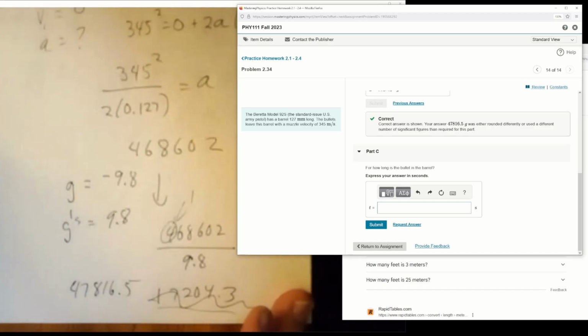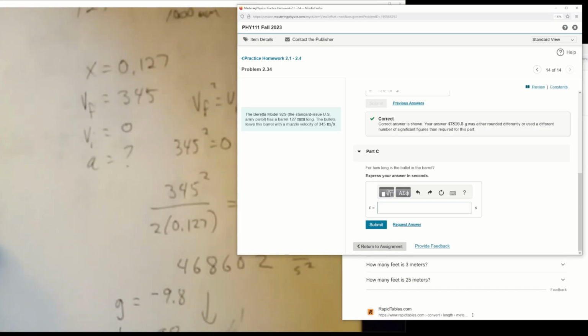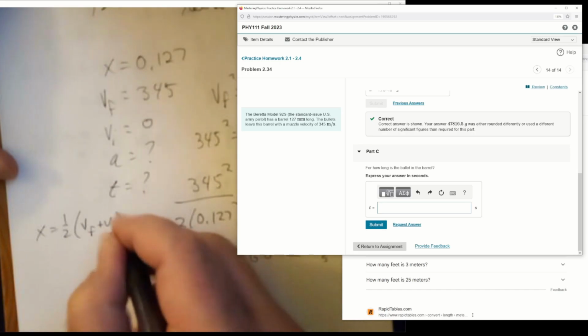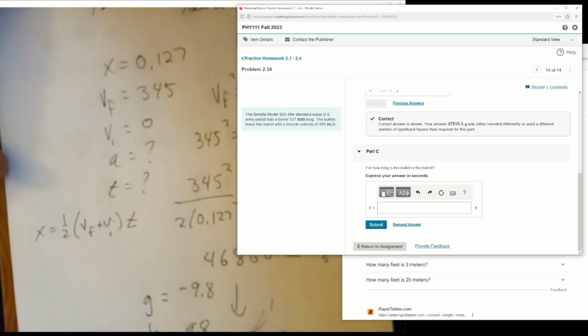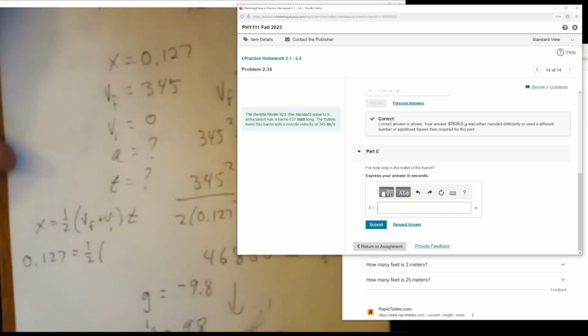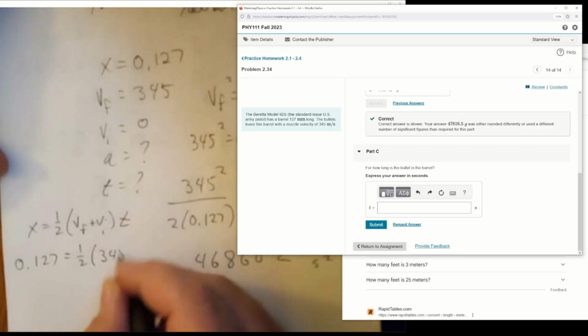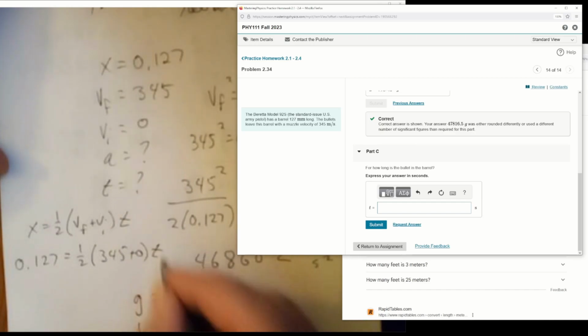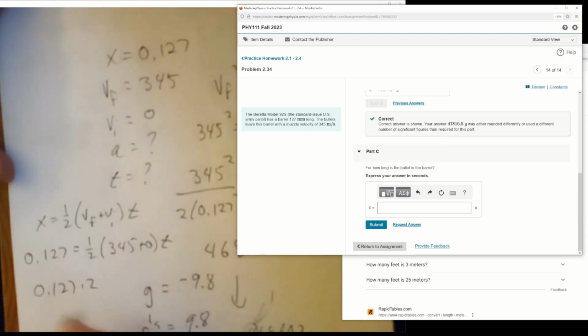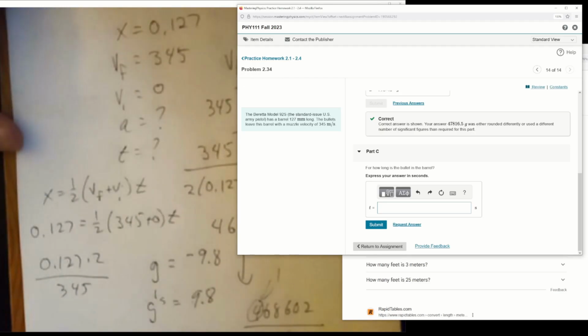For how long is the bullet in the barrel? So going back to all our information, now they want us to figure out time. And there's a couple ways we could do this. I'm going to choose this equation again now, since it doesn't get used too much. So we know our distance. We know the final velocity. The initial started from rest, and t is what we're solving for. So that's just going to be that in the calculator.